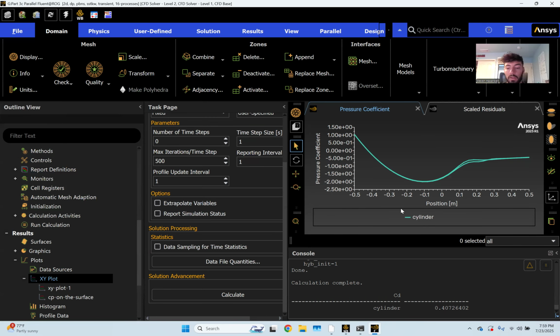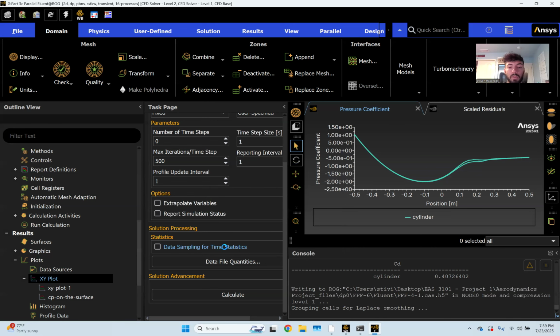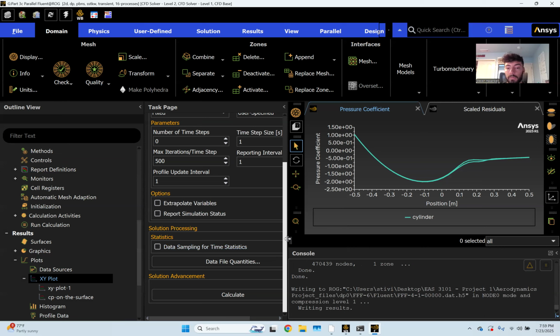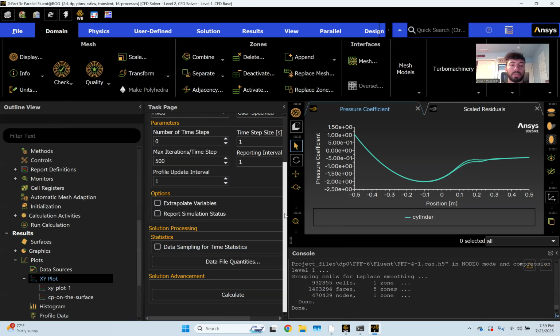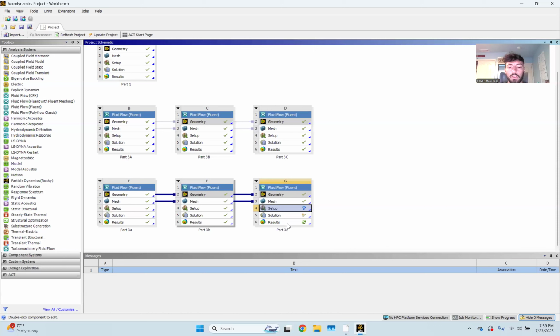Okay. Now, once this is done and that we got our CD values, we can close out of Fluent. And we can open up our CFD-Post and take a look at our contours. You can still look at the contours from Fluent as well, but I just prefer looking at them on CFD-Post. And this, most of the time, will not turn green.